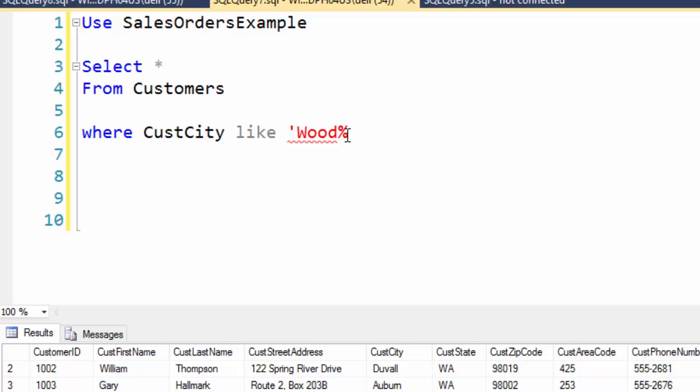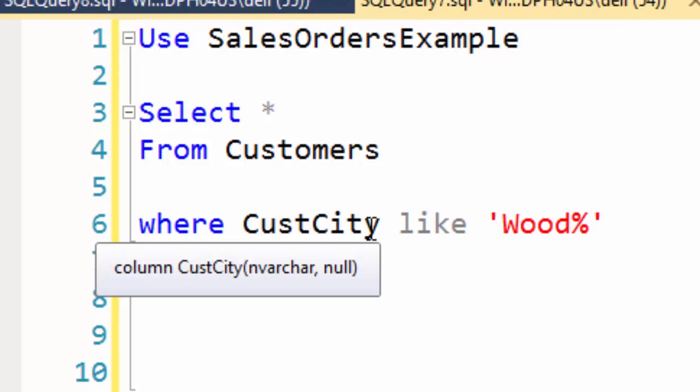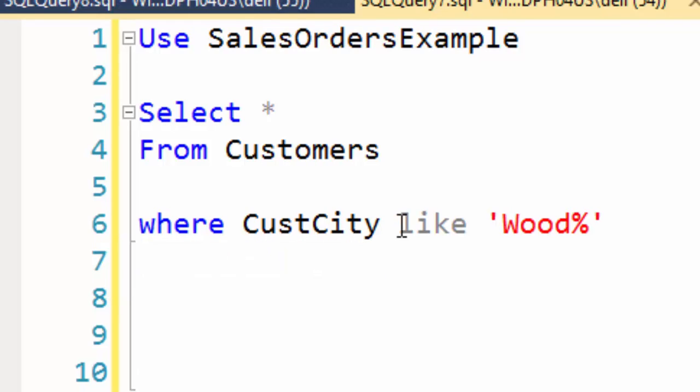Let's use the wildcard character, the percent sign. Now this is telling SQL to bring back all the columns from customers where the customer city begins with wood. This wildcard is going to pick up anything after wood. So it brings back Woodinville.